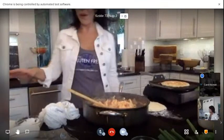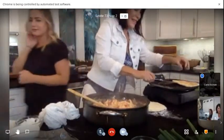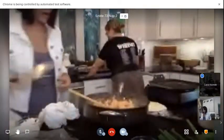Where's my spatula? Right there. Oh, wait. We'll just use a knife. Where did you... I also need something to put it in here. Okay, sorry.